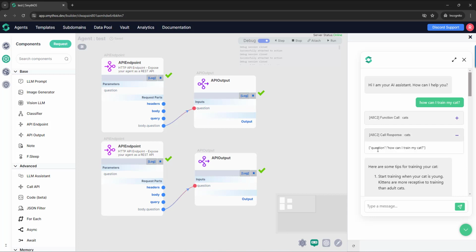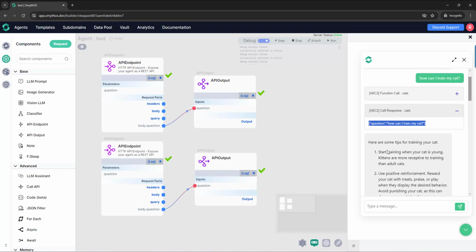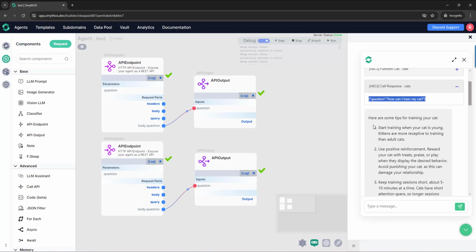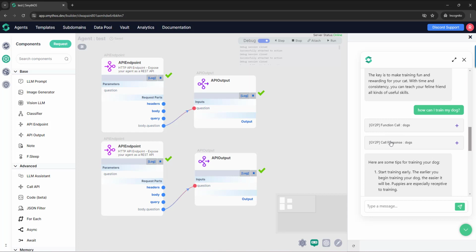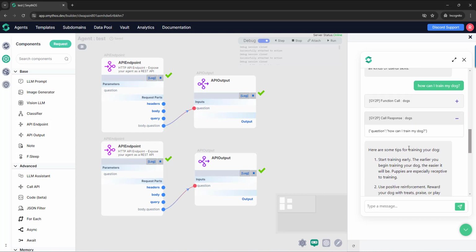As you can see here, the only thing that the chatbot is getting from the cats endpoint is the question, and that's it. So how was this question answered? Well, again, the chatbot is an AI by itself. So the chatbot is just getting the question from the endpoint, and using the AI that is in the chatbot, the question is answered. And the same for the dogs endpoint.